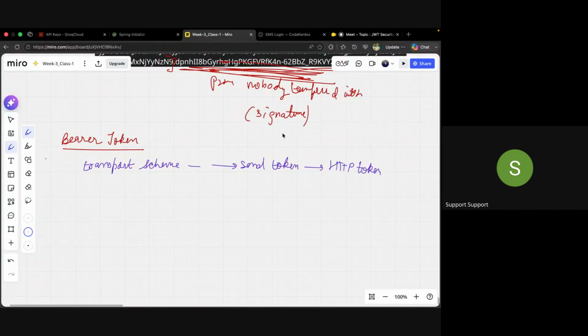So how are they fitting together? If I say authorization bearer token, bearer just means how you carry it. JWT is the token itself, the content plus proof. Bearer means how you carry it inside the HTTP header. Just think of JWT as your passport, which has your identity plus expiry. The bearer scheme is showing the passport at the gate.